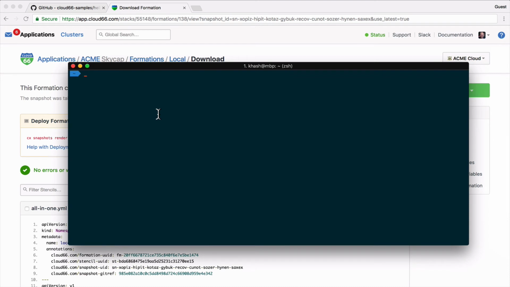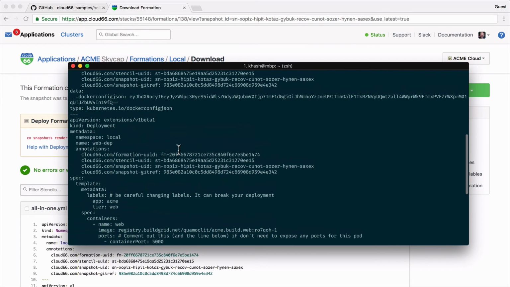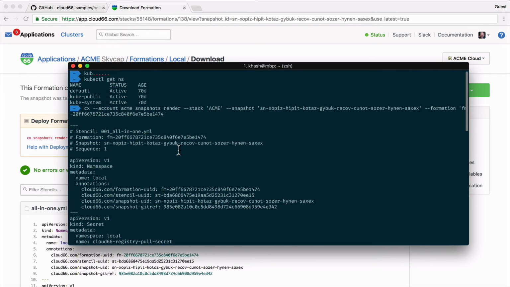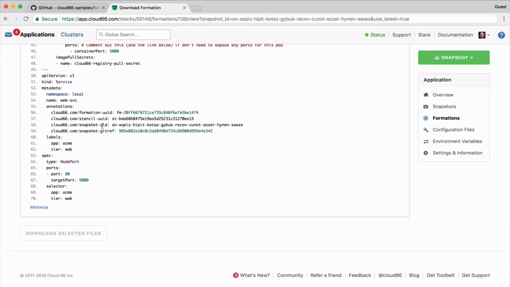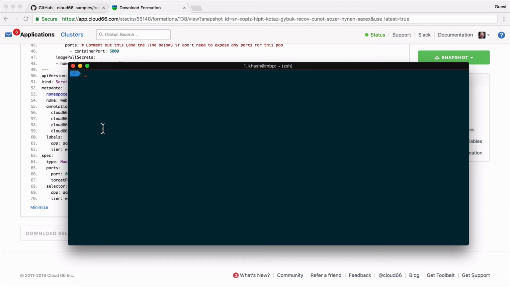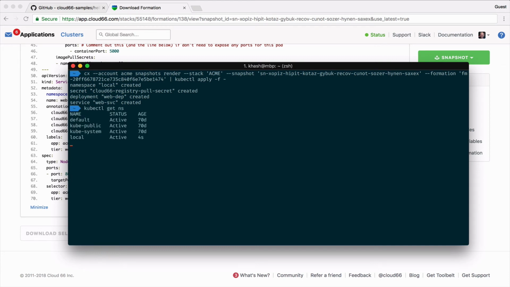Let's go to a terminal. So my Kubernetes cluster is an empty one. There's nothing there. Okay, so now we see here that we have the entire rendered configuration file in the command line, which is identical to the one that we had. So naturally, what we can do is just pipe this to my kubectl. And let's see. Well, there we go.